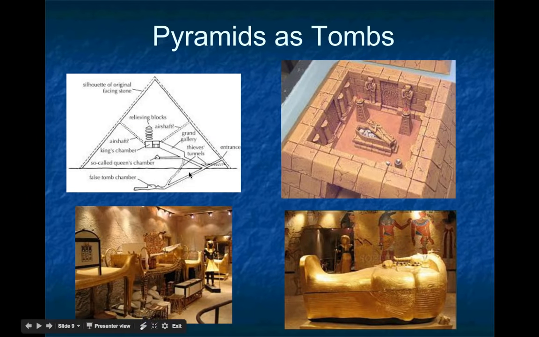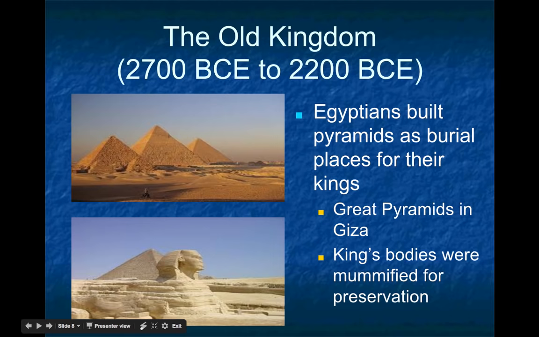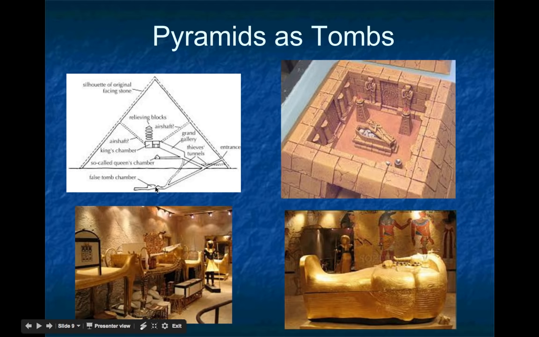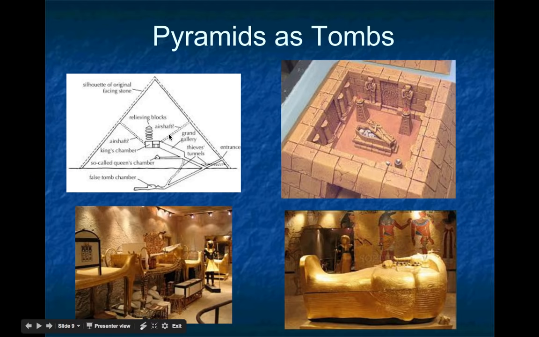Looking at a cross-section of the Great Pyramid reveals interesting characteristics. One long-standing mystery is that there's more than one burial chamber. The king's chamber was located in the center, where the sarcophagus would be placed. There was also the queen's chamber, and additionally a subterranean chamber. Some archaeologists suspect this was a false chamber meant to distract tomb raiders so they wouldn't uncover the pharaoh's actual tomb, which contained very valuable items. Others speculate the pharaoh originally intended to be buried there but later changed his mind. The pharaohs were buried with very elaborate riches — gold — and oftentimes their servants or wives were buried with them, even if still alive, along with pets.